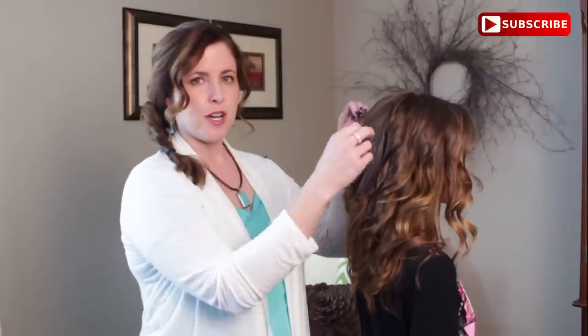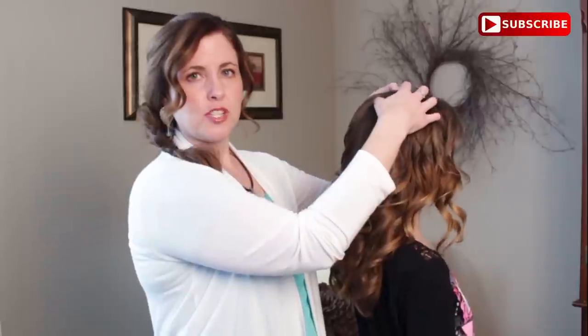So to begin, you can see I have curled her hair. This is more just for texture and to give her some volume up top. I have done this in a few of my videos and it works really well, particularly for her type of hair. It is really smooth and shiny, so I need some volume texture up here.